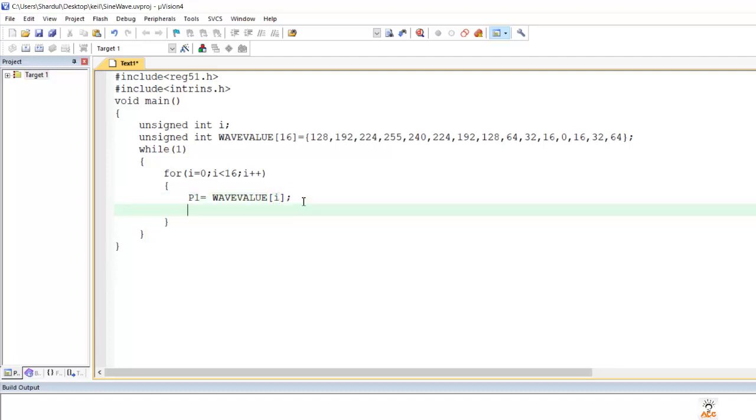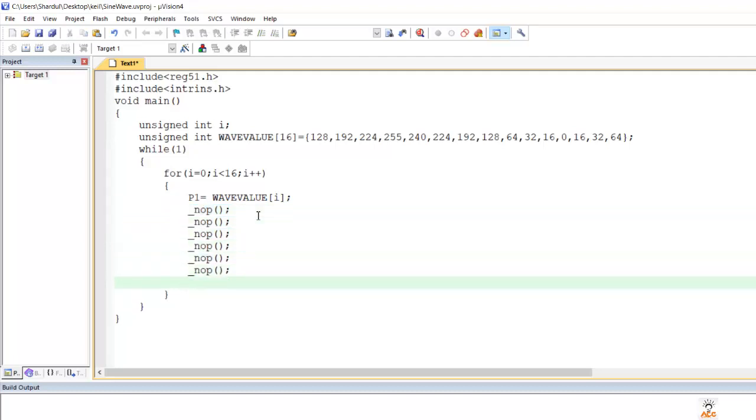And next we need to call a predefined inline function, NOP. This NOP is nothing but no operation. Like the delay we have seen till now, which gives some time interval, NOP does the same work as delay, and it is used to generate one instruction cycle. So we will call this function again and again, 2, 3, 4, 5, 6, and yes, we are done with our code.